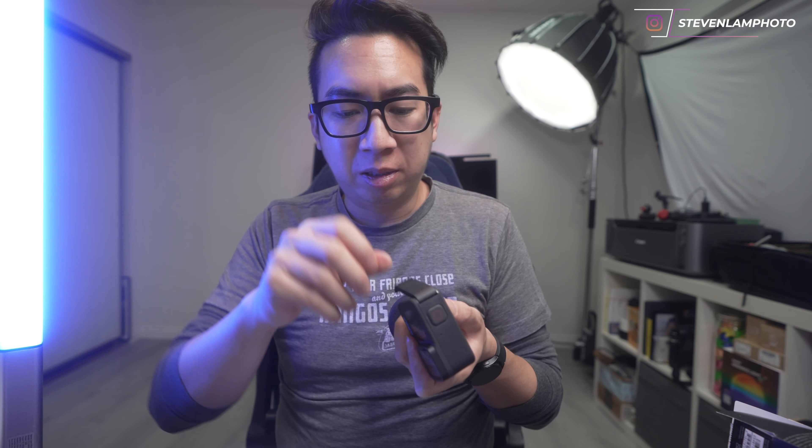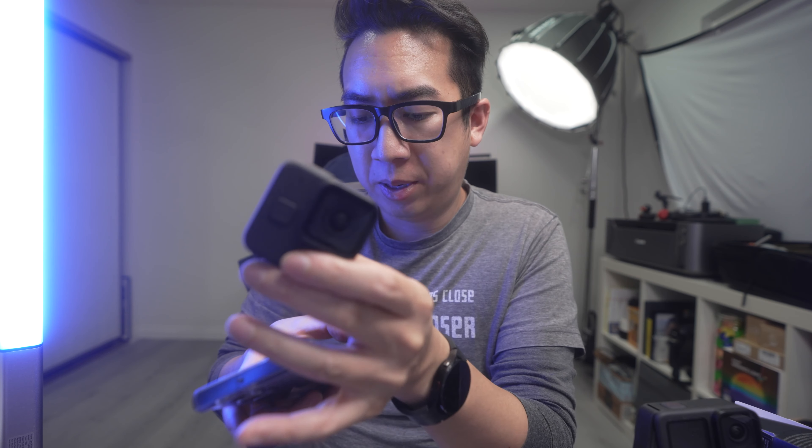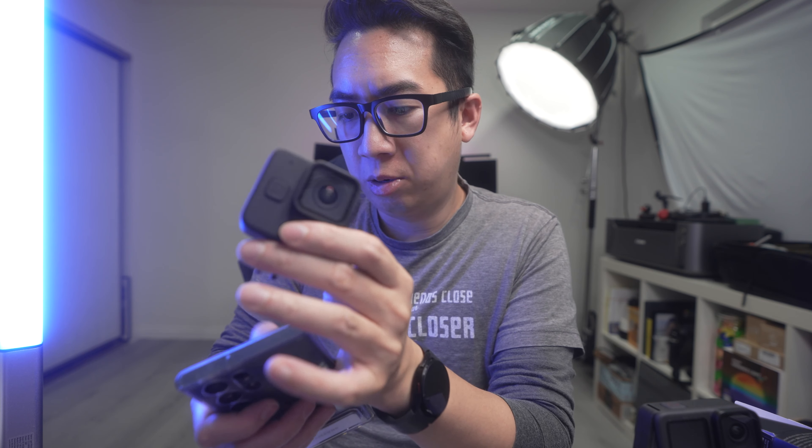Let me take out the micro SD card on this one because I don't have a micro SD card available yet — I just ordered one from Black Friday. This is a Samsung 256GB. I just ordered another 256 as well, so I'm going to put this one in here and slot it in. Then I have to go through the app to update it. Let's go to the Quik app — GoPro Quik.